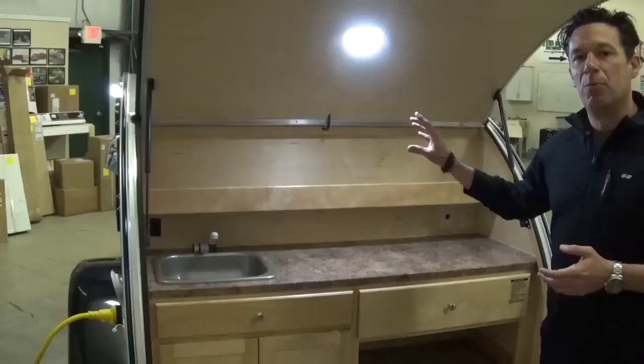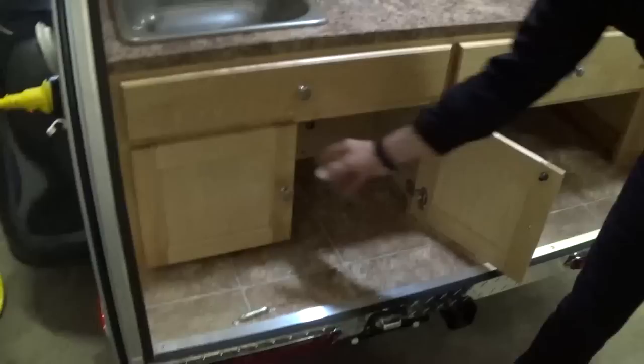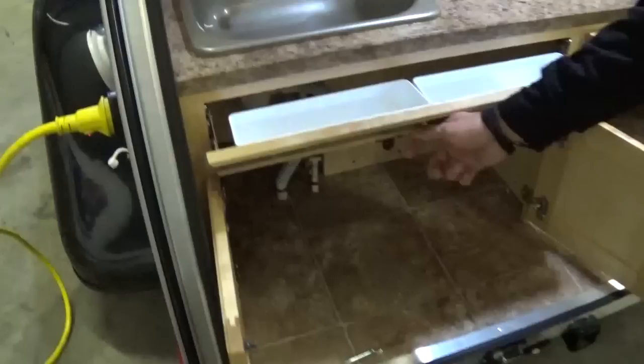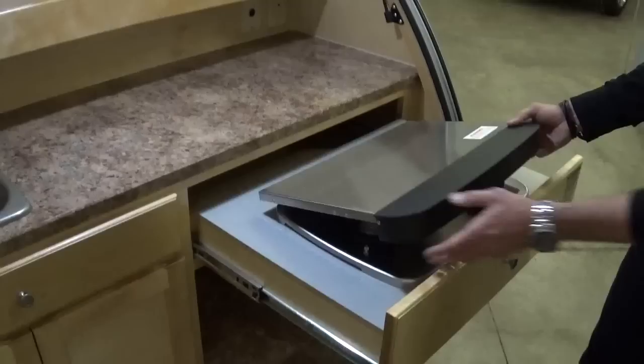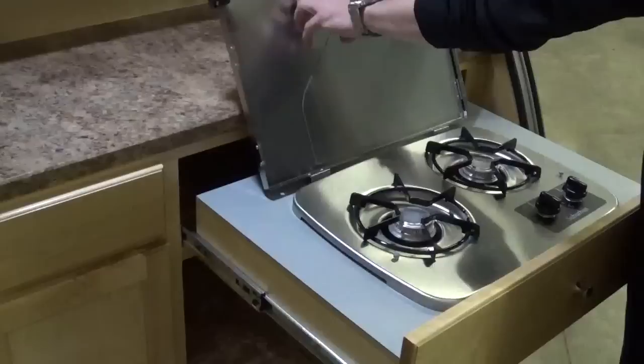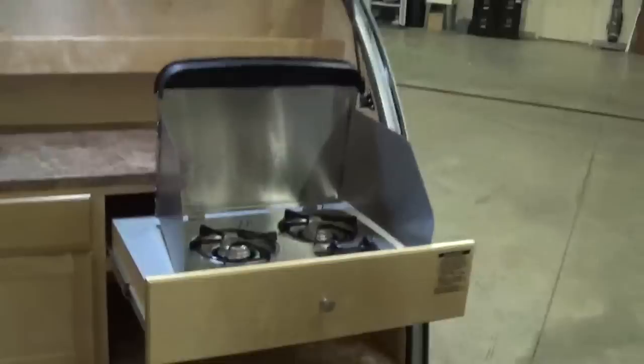There's also a coax hookup on the outside if you're somewhere that has regular cable hookups, satellite, or anything like that you can tap into. As we come into the rear of this trailer, one change we made was to move the power converter to the inside of the trailer to open up more counter space. You've got your electric sink here, which runs off 110 or 12-volt. Within your storage area you can see the five-gallon water holding area. There's a little flip-down for utensils or anything you might need when you're cooking back here. Open up the back and you've got your two-burner stove with windshields that open up onto the sides. It's a really nice propane setup, and most people just use the little five or ten-pound disposable Coleman-type canisters.